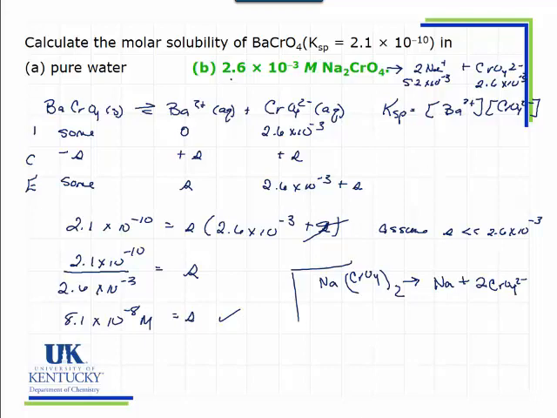So if it was a concentration of 2.6 times 10 to the minus 3 of sodium chromate and this were its formula, then the chromate would be twice the 2.6 or the 5.2 times 10 to the minus 3. When we started this problem, we would have a different number to plug in here.